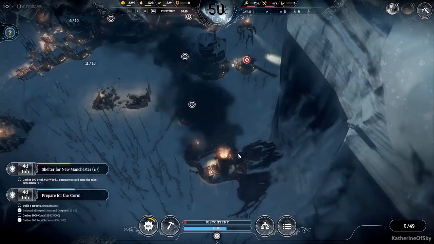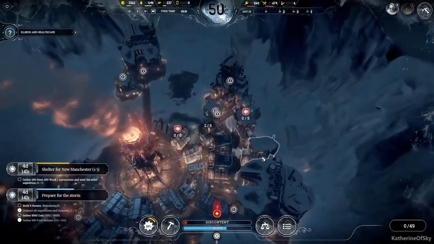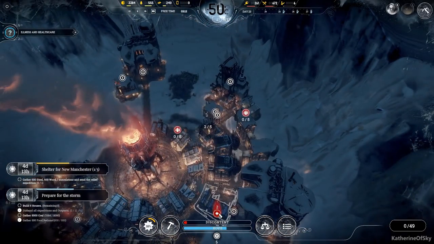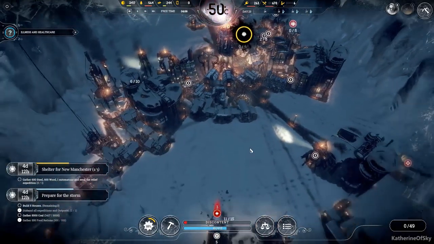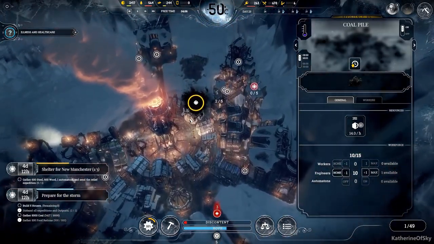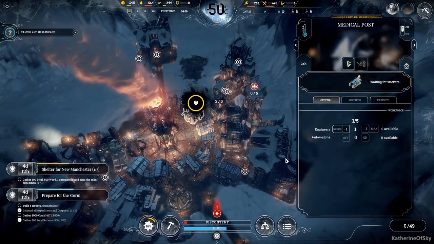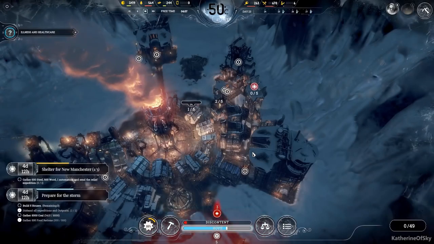I'm gonna see if we can race and get the supplies before that time limit hits us. Okay, we've got some ill people. Probably should take off one person or two from here and just have them be there. Okay, we've already seen that. Good, good.